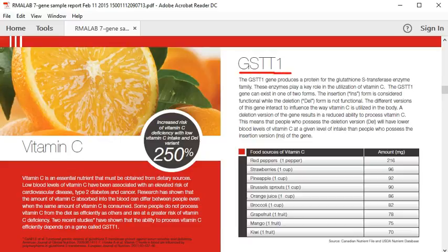So GSTT1 is the gene that they are looking at. This gene produces a specific protein, the glutathione S-transferase enzyme. Again, it's pretty typical in nutrition that we're looking at the production of enzyme proteins, because we know that's going to impact how something is processed and broken down. Something that sometimes gets confusing, and just popped into my mind, that I will point out with genetics and genomics, is that often the gene and the protein have very similar names. So you have to be a little bit careful about that when you're reading.